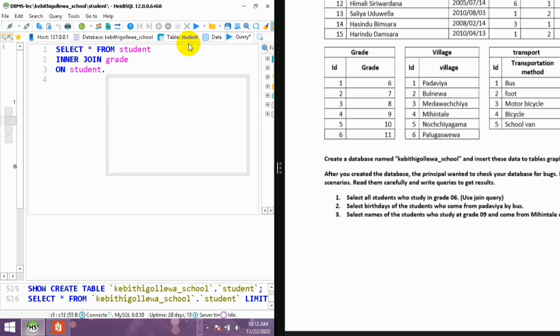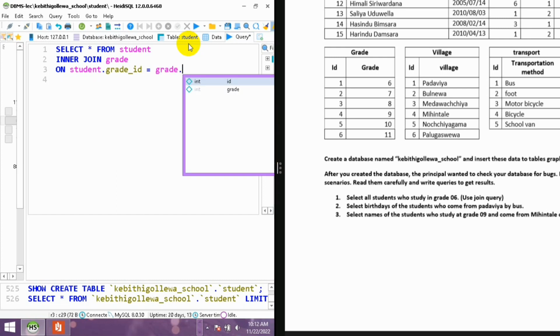I have this column, grade ID here. It's a foreign key of the student table. So I get that grade ID, and it equals the grade table's ID column. So I get the grade table and use the dot operation. Now I have ID, so I connect it with this. So I give a semicolon. Now I can get the grade table and student table all together.